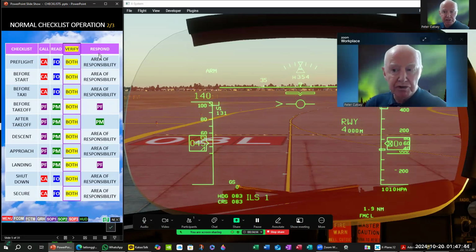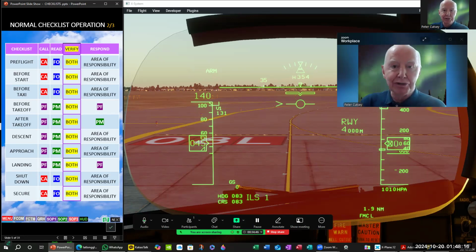And the response is with respect to the area of responsibility for pre-flight, before start, and before taxi. And as far as the before takeoff and after takeoff, the response is pilot flying and pilot monitoring. The pilot monitoring reads the checklist. So this table outlines exactly what I showed you in the QRH.